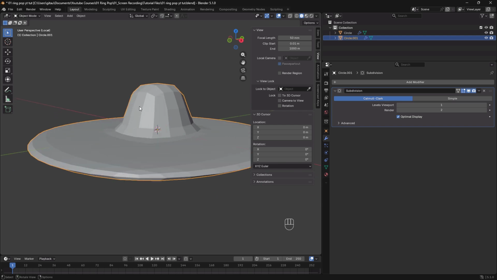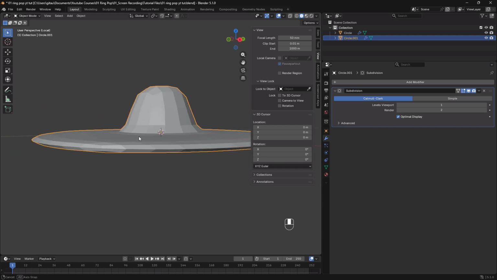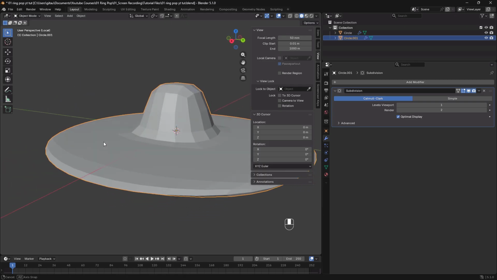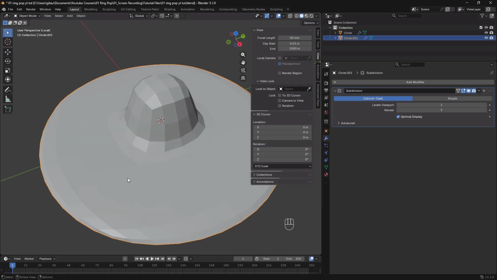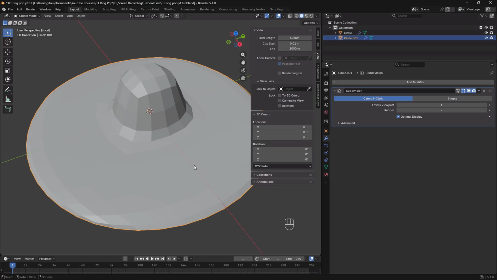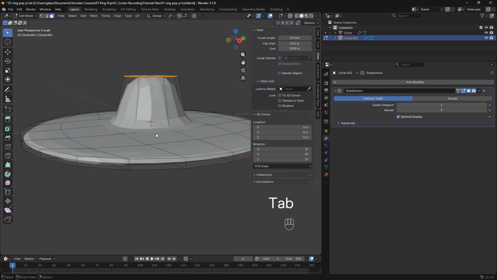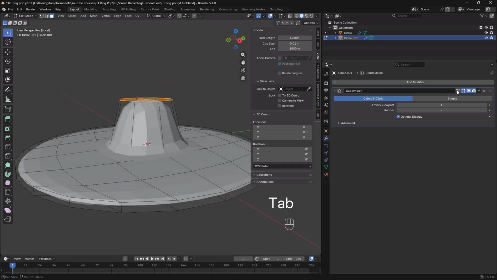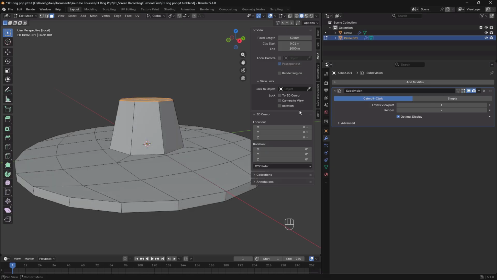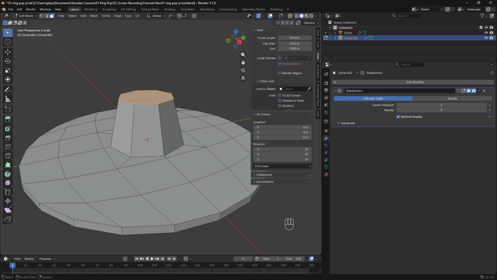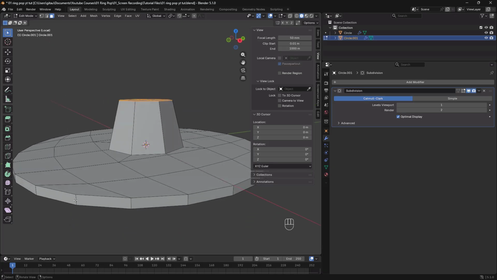But notice it's not that appealing, like things kind of messed up, right? So I could use the bevel, but I would prefer to just set this up myself. So let me show you what I mean. So I'll hit the tab key. Then I will just turn off the subdivision modifier in the edit mode. Then I'll start adding edge loops myself, just to reinforce where I want to have hard edges and where I want the mesh itself to be smooth.